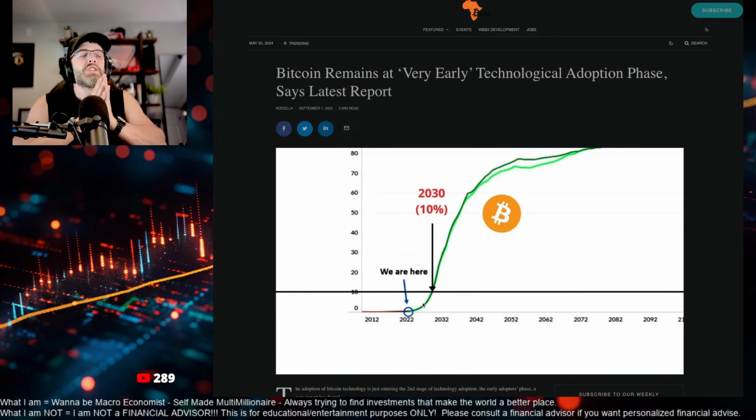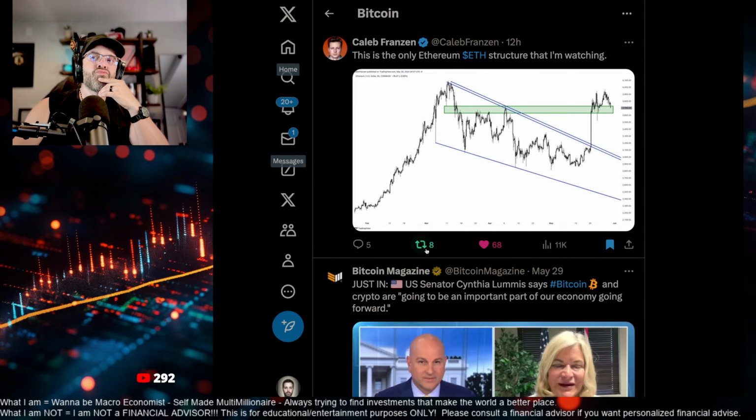Please to God, take time to understand what S-curves are. Look throughout history. Look at technological innovation. Look at where it starts and where it goes and how quickly it does it. There's a reason they call it an S-curve. There's a reason they all look the same. It's because of the math. You don't have to be a rocket scientist to be able to look at an image and see that repeated through different technologies, through hundreds and hundreds of years. And they all follow the same path. Anyway.